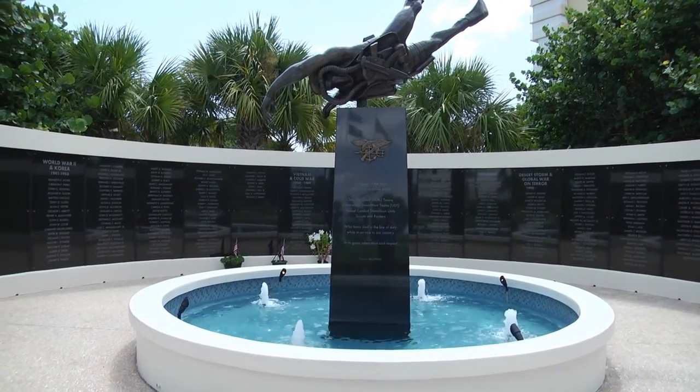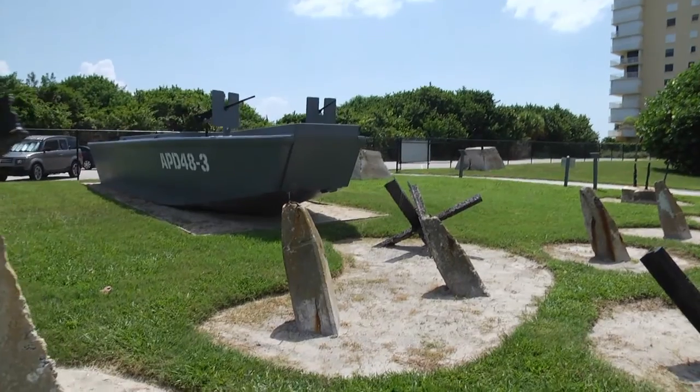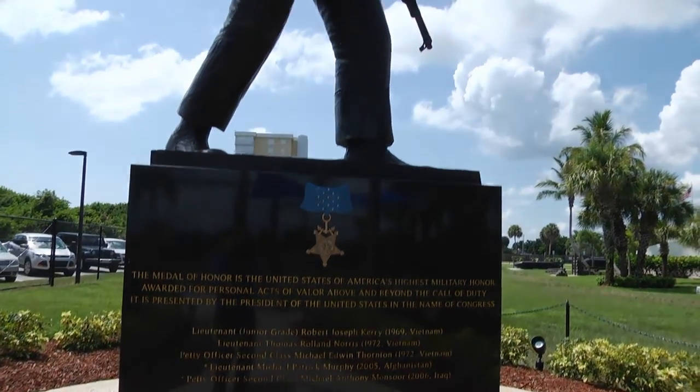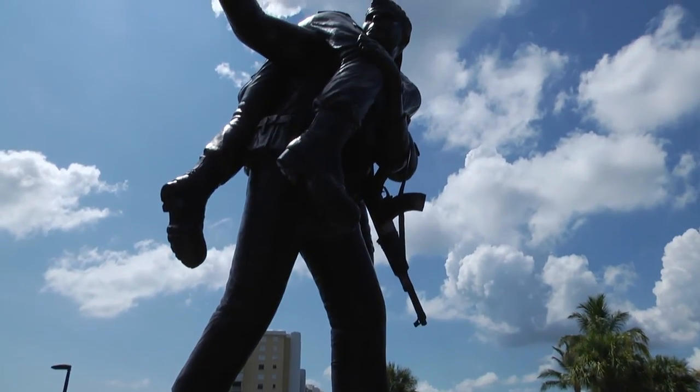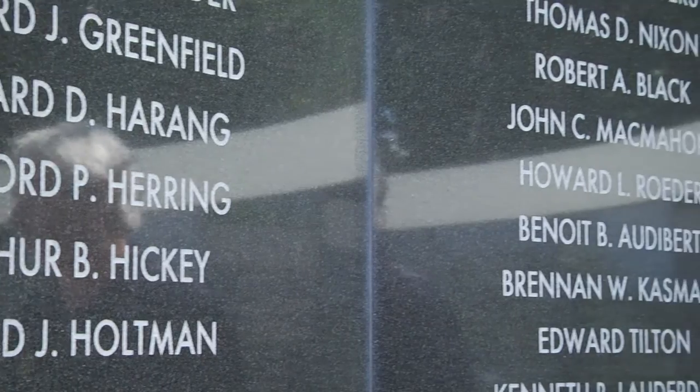Why does this facility exist? Back in 1943, the Navy opened an amphibious training base on South Hutchinson Island to prepare for the invasion of Normandy. As amphibious warfare was new, obstacles were a problem right off the bat. They chose a gentleman named Draper Kaufman and said, 'You're going to Fort Pierce to figure out how to blow up obstacles.' So where we're standing is the site of the training facility on North Hutchinson Island strictly for demolition, where underwater demolition and Navy frogmen were invented. With the underwater demolition teams and frogmen, they were very key in the Pacific Theater — blasting lanes for the amphibious landings on every island that Marines went to.